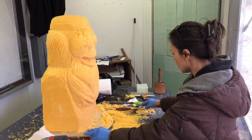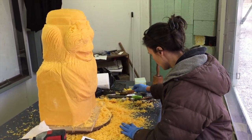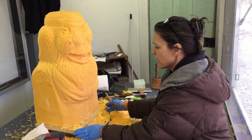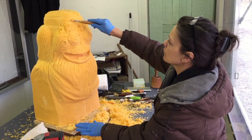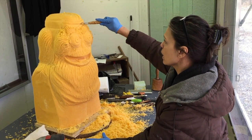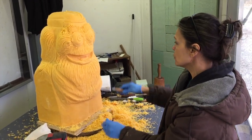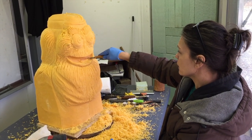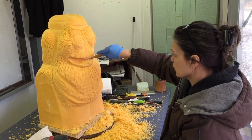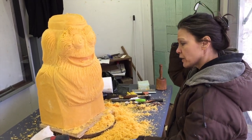And when you draw on cheese, basically, I'm searching here for a tool. It's going to be just a modeling tool, a loop tool like this. When you want to draw something, you go right over the surface and draw your line like you were using a pencil. You want to go lightly at first, but be able to delineate things like where the mouth is going to be, where the tongue is going to be. And later on, you'll be able to go deeper into those areas. So that's how it gets started.